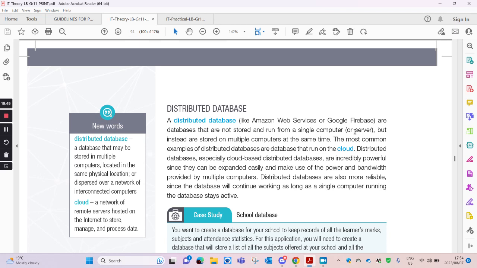Does that mean you don't have access to the others? No, you do have access. You could still just Facebook somebody from America, and it seems like both of you are working on the same server or the same database, but not. So that would be a distributed database. There are all these servers and the data is saved in different places.